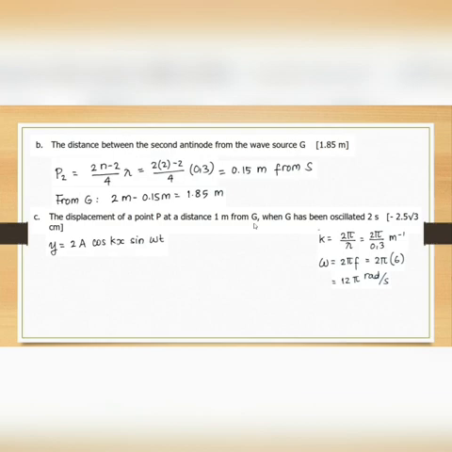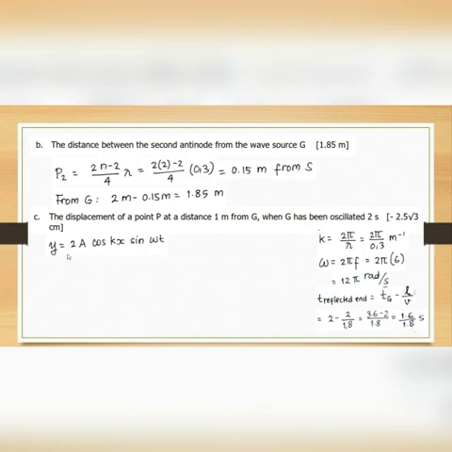So remember that we have to always state x from the free end. So if it is 1 meter from G, and GS is 2 meters, then from S it will be 2 minus 1. And this t is also t from the reflected end. So we should find t from the reflected end, which is t_G minus L over V. So t of the reflected end will be 2 minus, the L is 2, V is 1.8 meter per second. So I have 1.6 over 1.8 seconds.